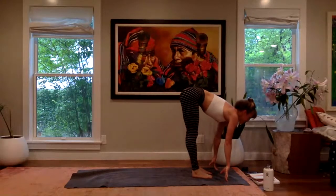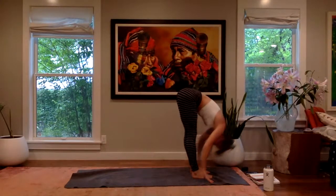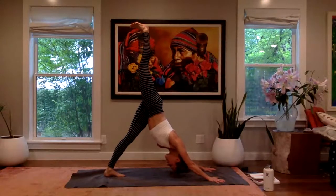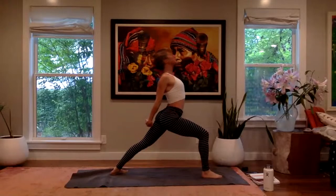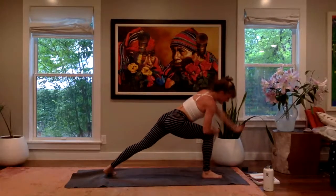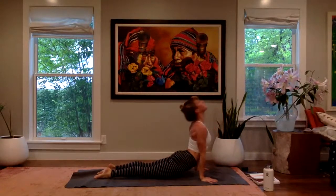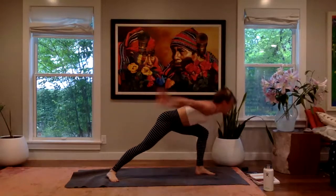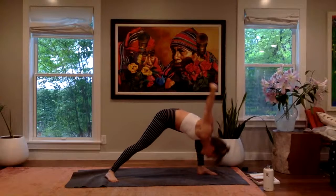Step or hop, travel forward. Vinyasa, and then you take it through the right and left side. Stay with that breath at your pace. From the right side, we move to the left. Keep going. That's it. Tapping into this moving meditation.